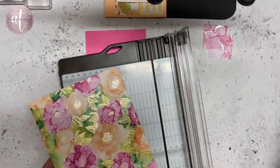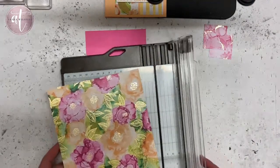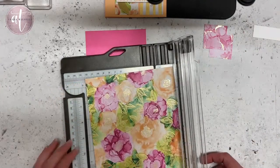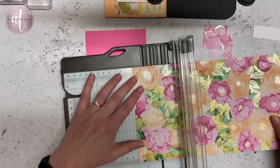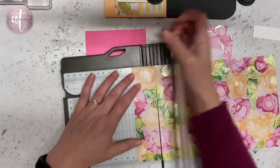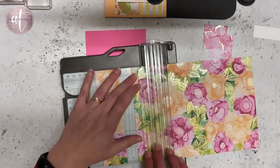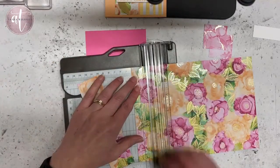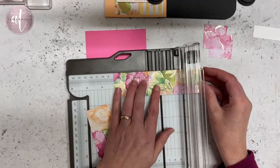And keep your pile of scraps, like don't throw any of your scraps away because they might come in handy for something. Oops, I might need that little bit of white. And then I need 2 strips. 4 centimetres by 8 centimetres. I'm sure it was 8 centimetres. No, I won't get 2 out of that. Okay, so 4 centimetres by 8 centimetres.